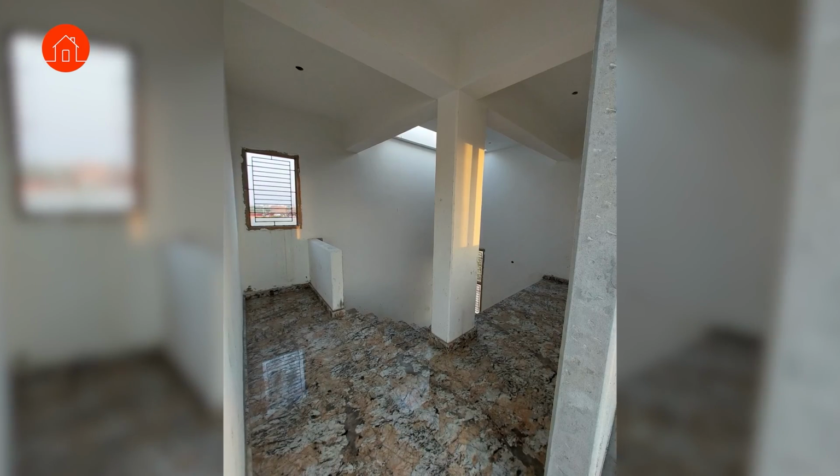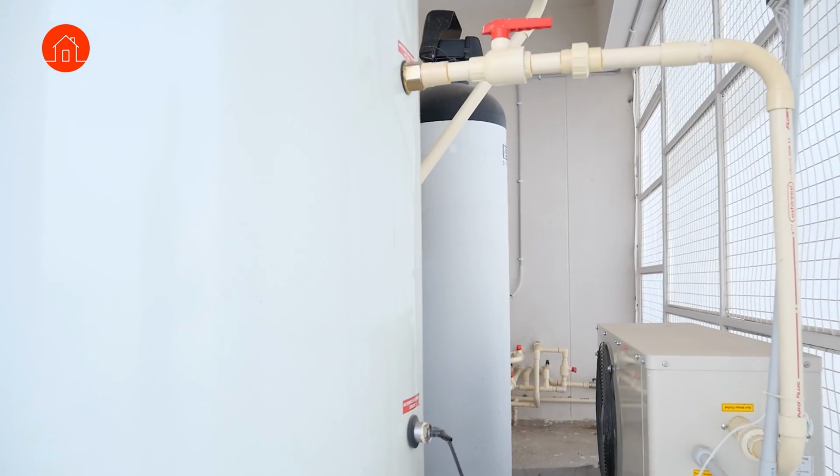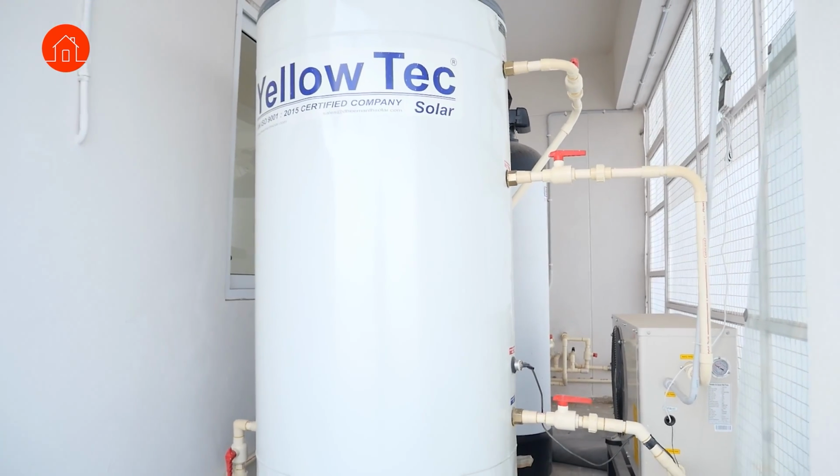Now, why we have this headroom is also just to house your services, just to keep anything extra in the terrace. For example, your UPS is housed right here. And then you have your entire centralized heating unit right there in the semi-open area of the terrace. So this is why we wanted a headroom which gives us a buffer for any sort of services that are required for the house, for running of the house efficiently.